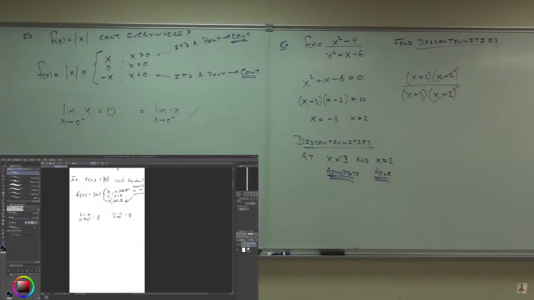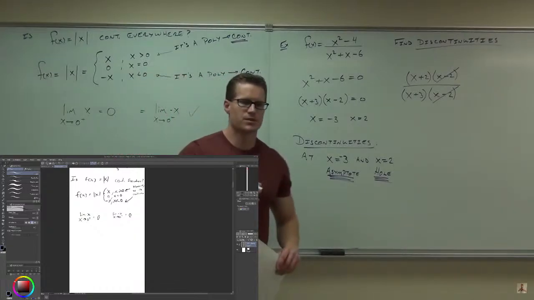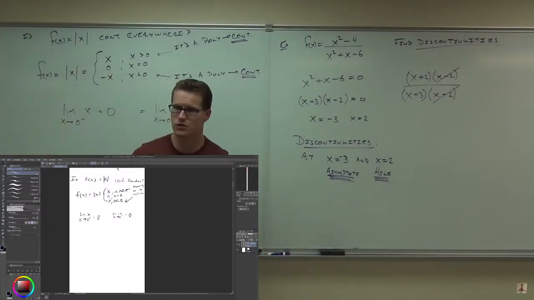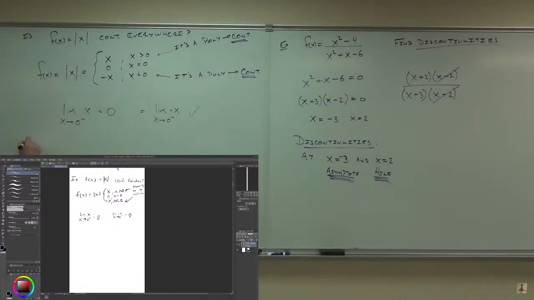Okay, we got to move on for a little bit. What right now we're going to talk about is something to do with compositions and how we can use compositions to our benefit in functions. Now stick with me here. We're kind of proving stuff today if you haven't noticed.